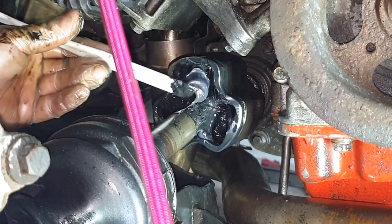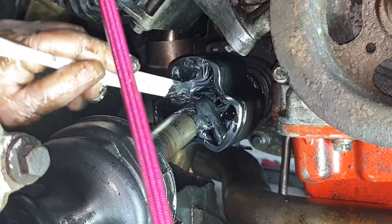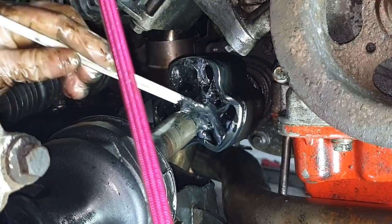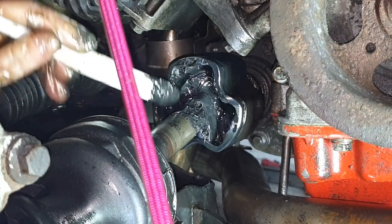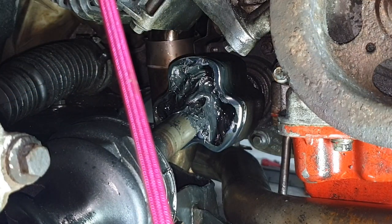But because I only lost a little bit, I'm just packing in some fresh grease around. There you go. But you can see the colour difference. Hopefully you can pick it up on the camera. The old gunk and the new stuff. So this was a job that I weren't planning on doing because I shouldn't have messed it up. I'd say that's enough.